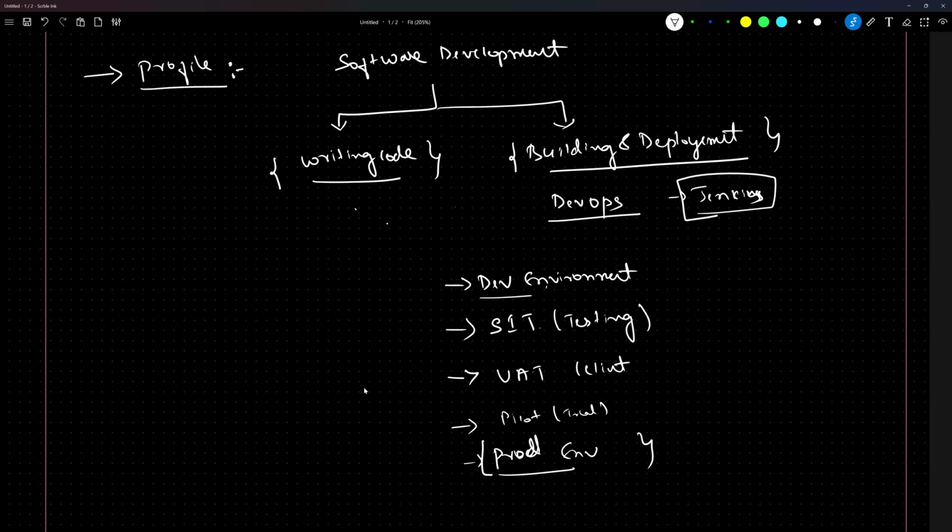Dev environment, where developers will deploy and check if our application is working fine. We have developed it, we have written the code. Let's deploy as if we are deploying to the real environment, and let's test by ourselves. Then the system goes to the QA team, a separate dedicated team of testing. Then if we are developing the application for a client, they may also have their own environment where they want to test whether our application is working fine or not. Then, if all the approvals are over, we go for production. That means the application is now fine, the test team, developer teams, our client, everyone is happy. Let's make our application live for the entire world.